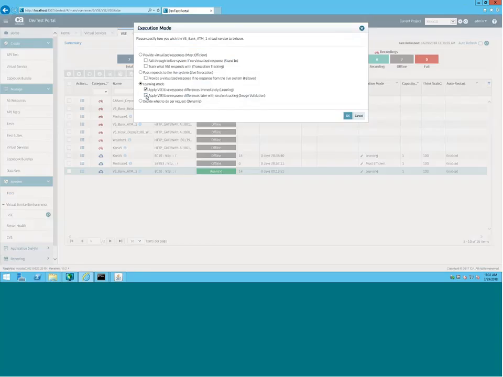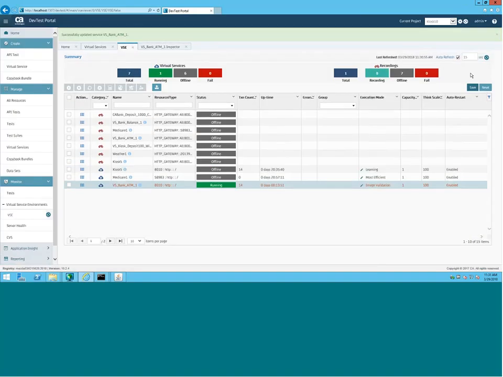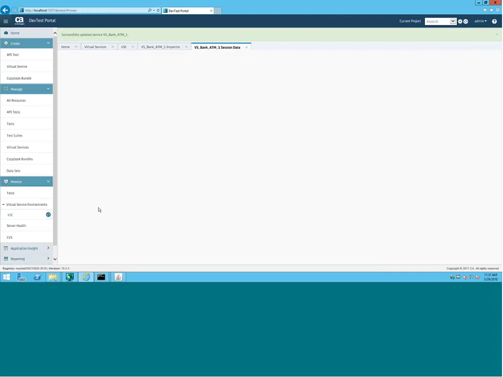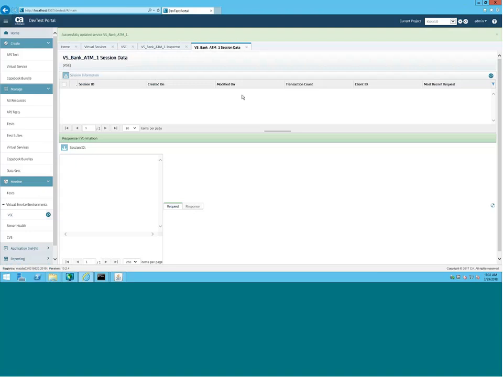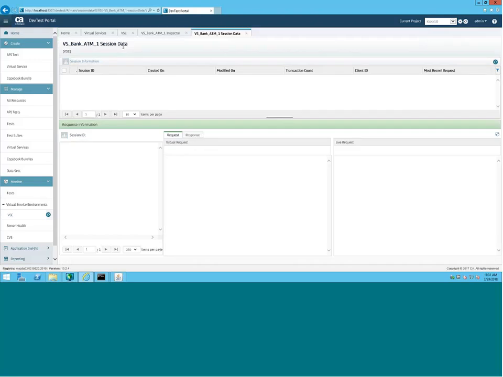We can do image validation. And we can run some transactions. This is a different view. I can show you that view again. Just explain the difference real quick.